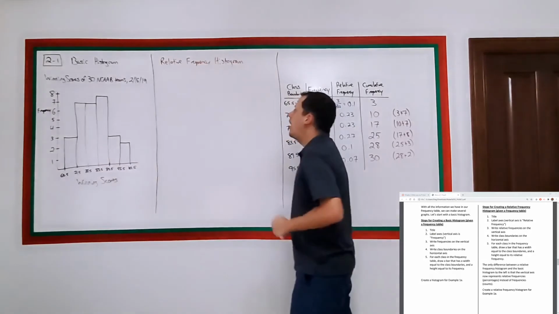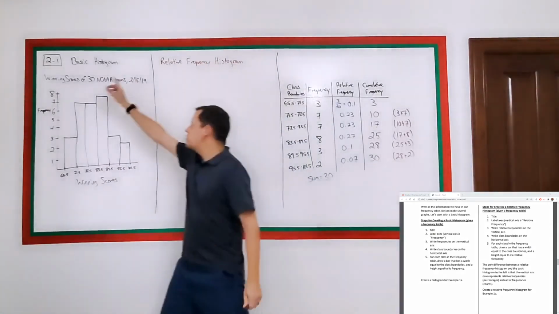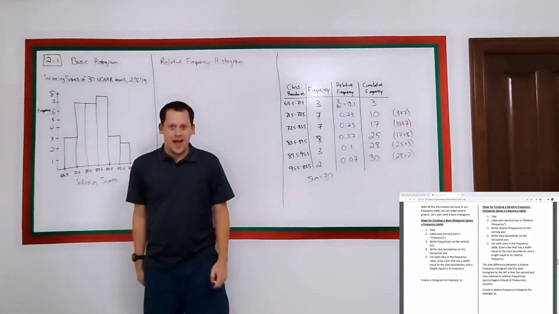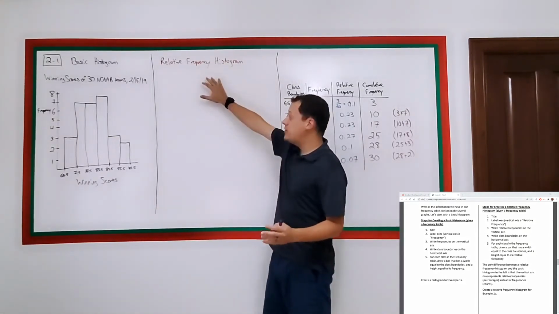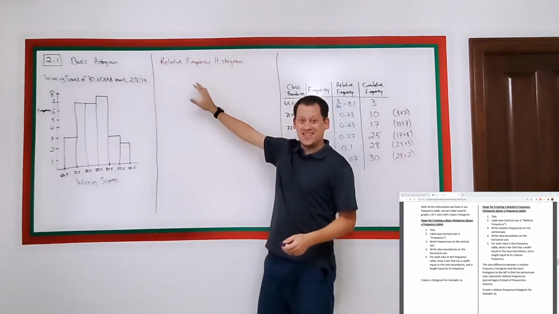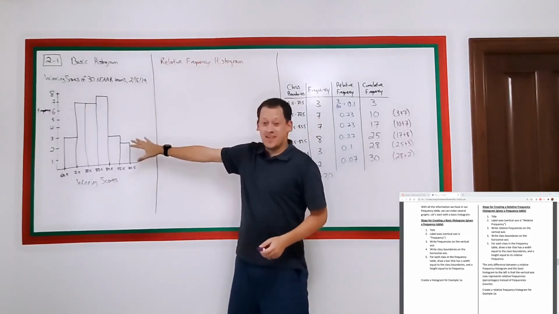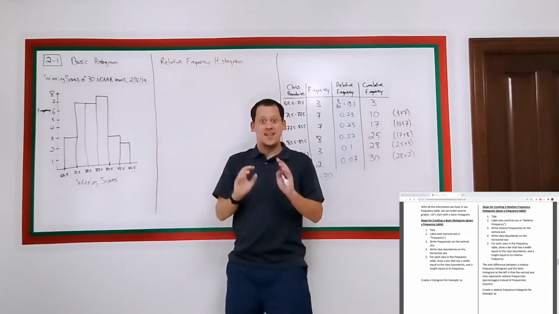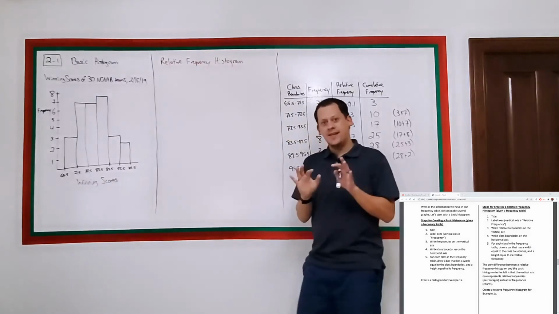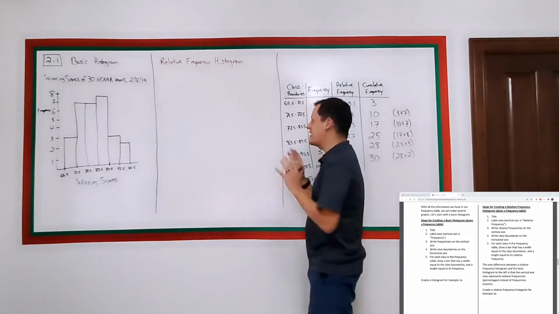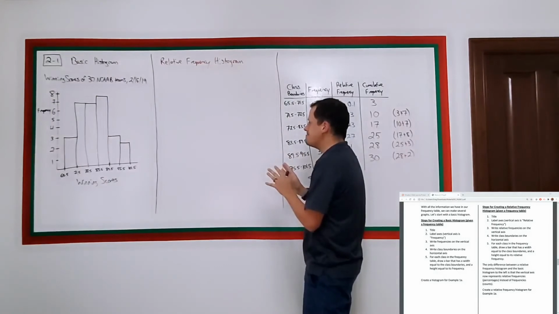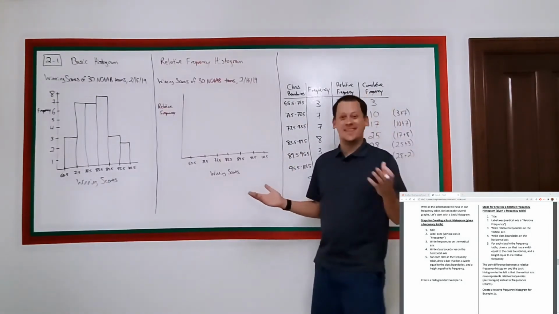Okay. Awesome. Basic histogram has frequency on the vertical axis. What you're going to find is that the relative frequency histogram is almost exactly the same as the basic histogram. There's only a slight difference. So through the power of editing, let's get a little bit further than a blank slate here. Okay, here we go.